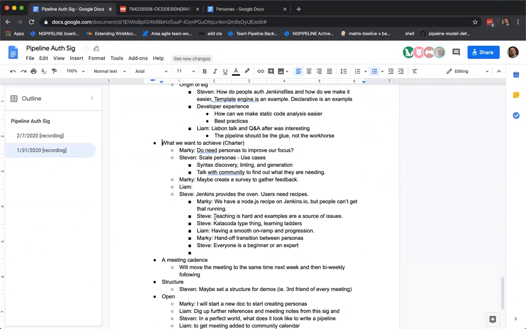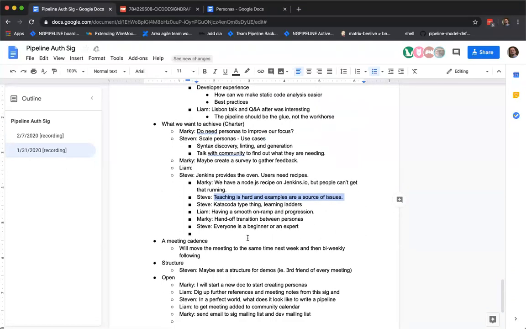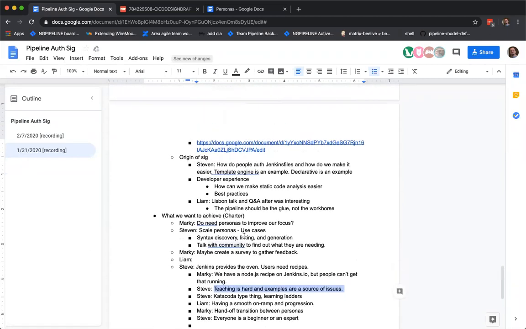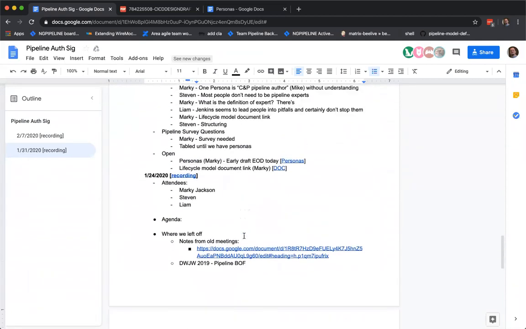Stephen was talking about teaching, being able to show people how to use pipeline better, things like how-to guides or better documentation, or do we need better IDE tools? It's really just a question of where do we focus our energy next. Or is the best thing making the syntax better? Or is it, hey, let's have an option to use YAML instead if that's what people want to use, and what does that look like?